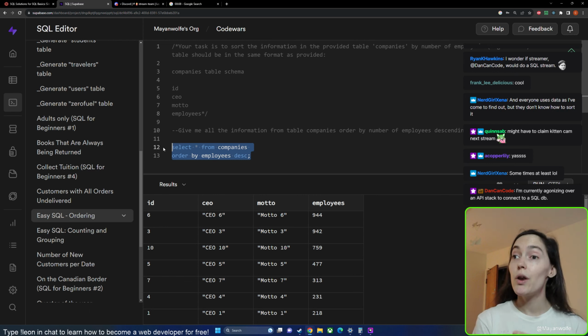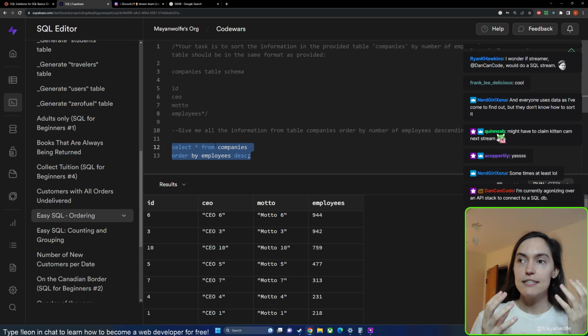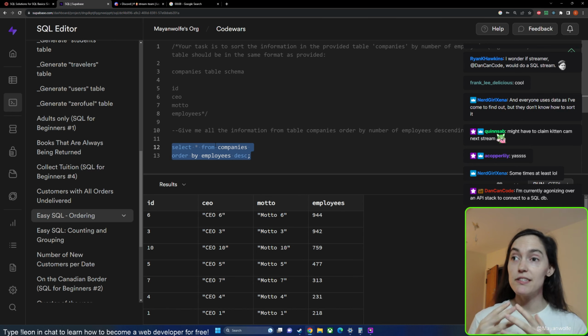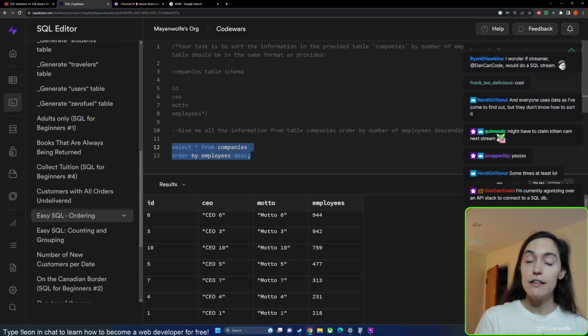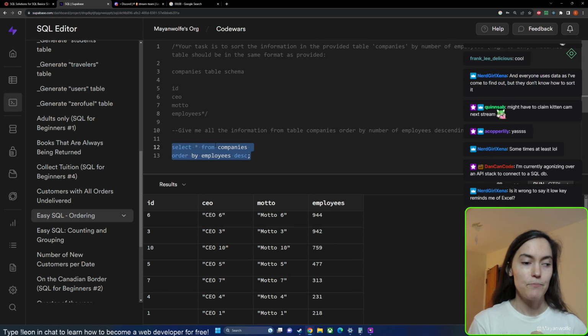We're saying what we want and how we want it to look, but we aren't writing a function that loops through the data and sorts it and orders it, right? We're not actually telling the compiler how to do this. We're just saying what we want. And so SQL is actually a different type of programming language than JavaScript is. SQL is what we call a declarative language.